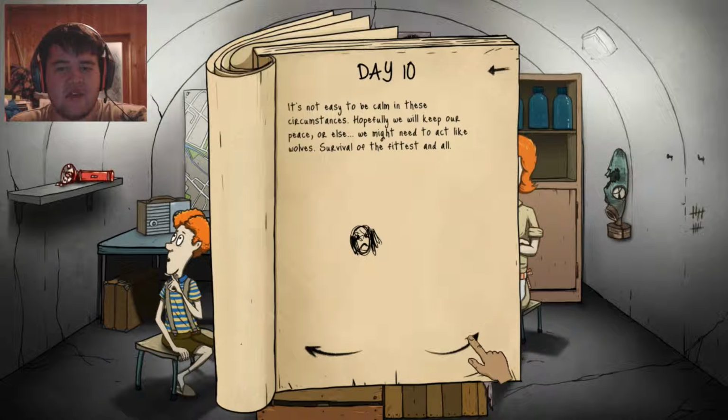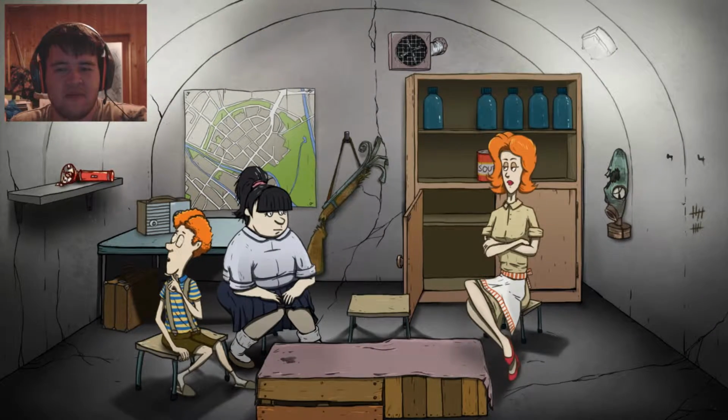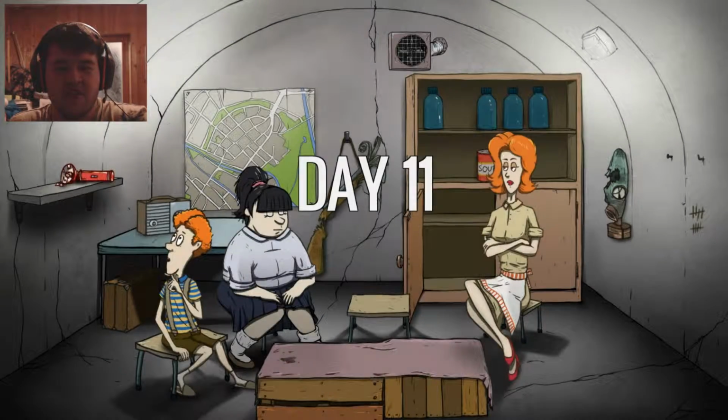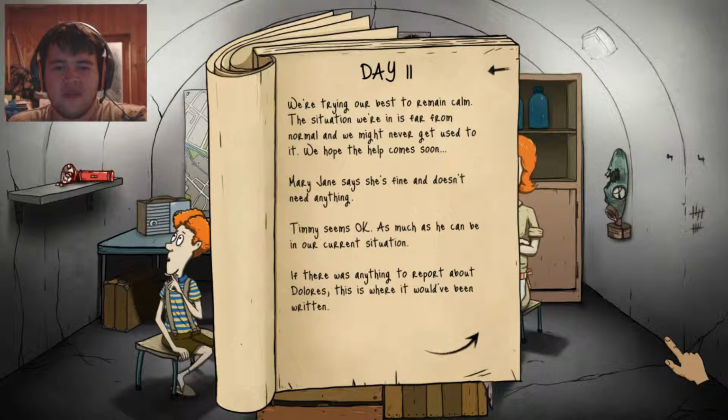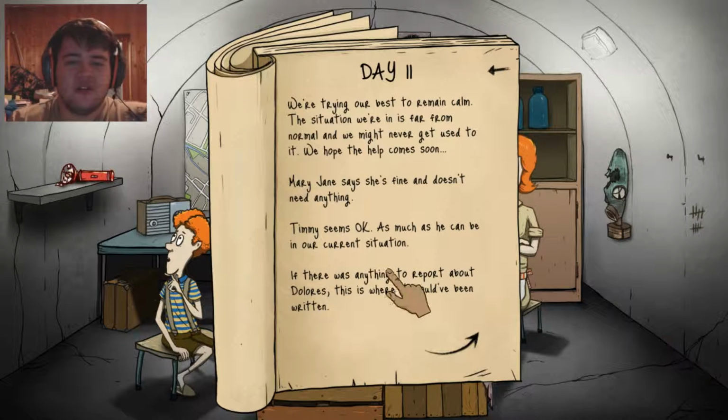Wait, we might need to act like wolves. Survival of the fittest and all. So everyone's about to kill each other, I think. We'll just wait till Ted comes back, then we'll call it an episode. We're trying our best to remain calm. The situation we're in is far from normal, and we might not even get used to it. We hope the help comes soon.